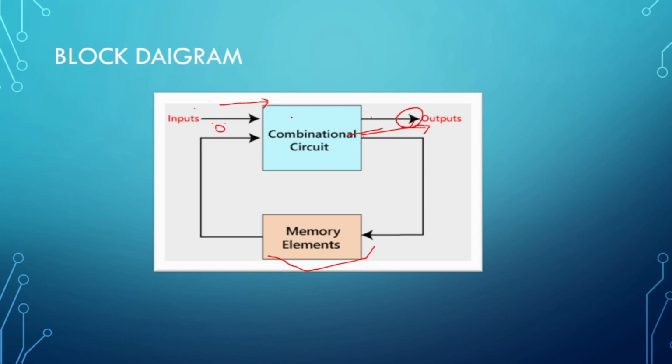In a combinational circuit there will be no storage element, and it will not depend on previous or future input, but in a sequential circuit it will depend on the previous output to give the present output. So this is the difference between combinational and sequential circuit. The keyword in a sequential circuit is memory or storage element to store the data or information to provide an output.